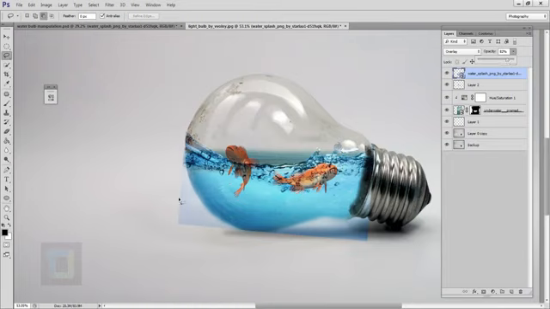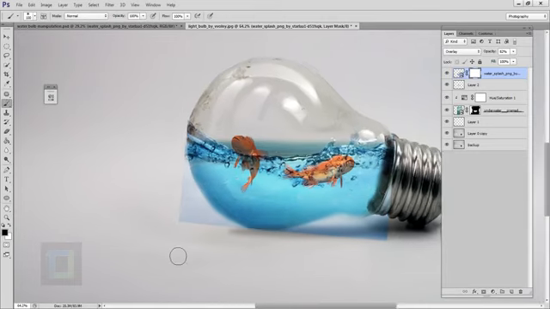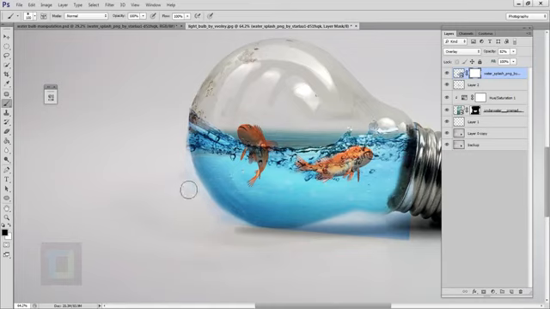Now just like the last time, we have to remove the unnecessary area. So what do we do? We go and click on the layer mask, select our brush tool, make sure it's 100% and a really soft brush, black color, and then we go and remove it. And whenever you do this, make sure you are painting on layer mask, not on the image, okay? So I'm gonna go and paint it and remove it from the unnecessary area.